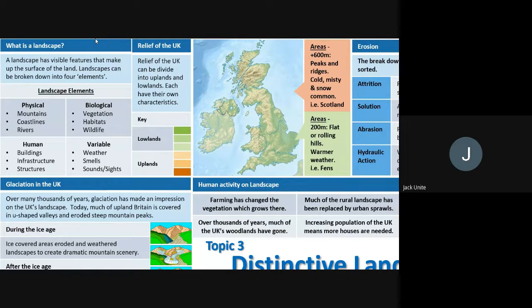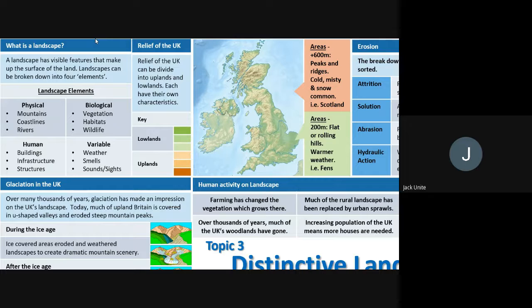And if you remember from the lessons, we split them out into a few different pictures. So there was a coastal one of the Jurassic coast, with a boat in the foreground, and we talked about how weather may play a part. The key thing for you to know here is that we mainly look at four key landscape elements. Those are physical, such as mountains, coastlines, rivers.